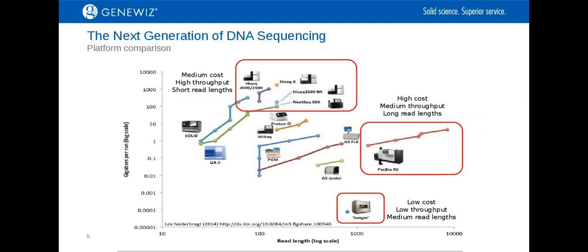Well, developers were not only focused on continuing and improving the scalability of next-gen sequencing, but also on improving the read lengths. Original systems sequenced less than 50 base pairs. However, today we can achieve over 100 KB. This slide shows the relationship of these platforms with regards to one another, in terms of read length and output. With that said, you can see some trends emerging here on the screen.